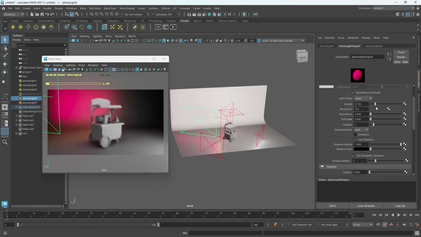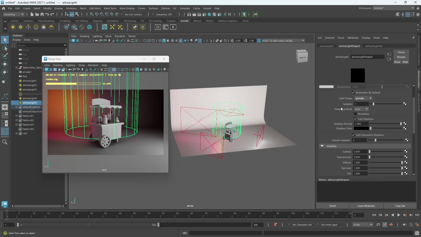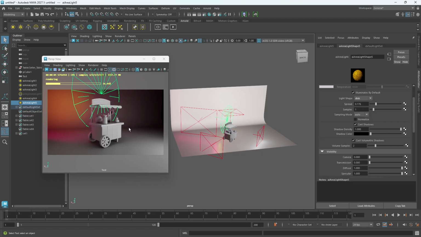Oh my god, I am reducing the spread of the pink light, but what I want to reduce the spread of is the yellow light. So let's come down to the spread. Let's reduce the spread just like that. Now you can see as I'm reducing the spread, it is facing only one particular area. But the problem now is we are having that square shape, the shape of the light. Now we're going to come to quad and change it to cylinder. No, not cylinder. We're going to change it to disc. All right. Now we change it to disc. We're not going to have that harsh edge, just like that.